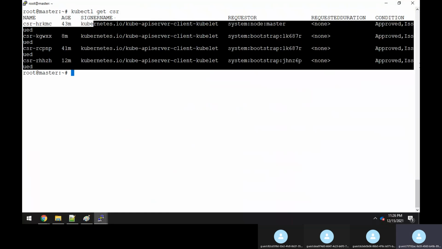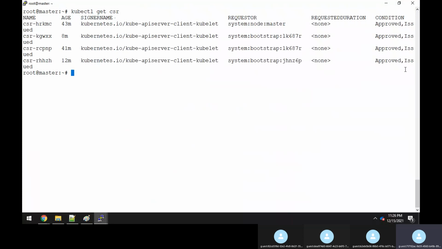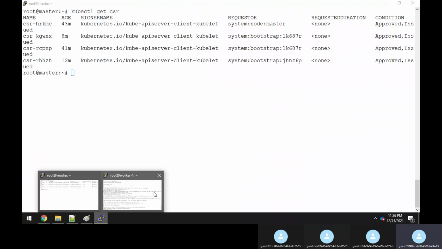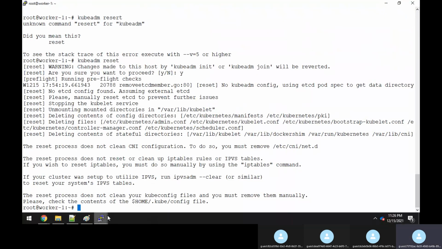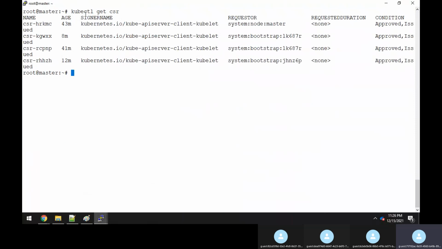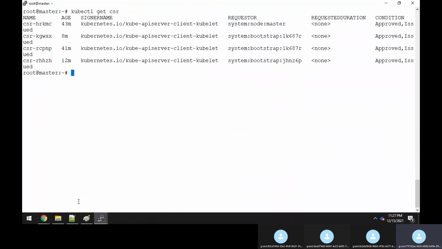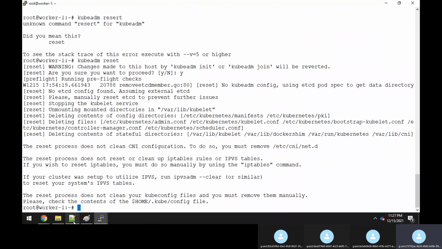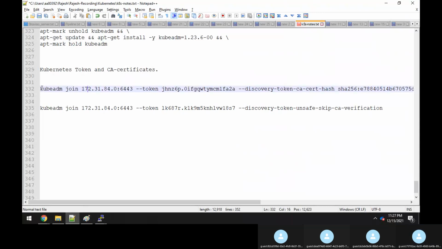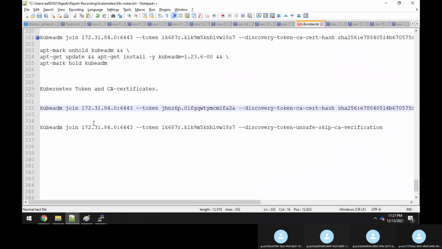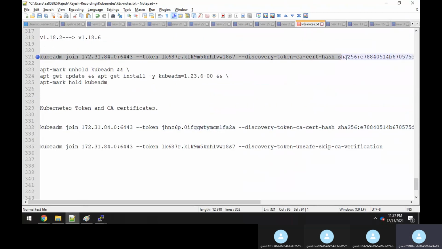Now you can see that you have disabled the auto approval by executing this command. Do you agree with me? You have disabled it. See, kubectl delete. Now you'll go back again to the worker node. I'll do the same thing. I will copy the older command. I will copy this.